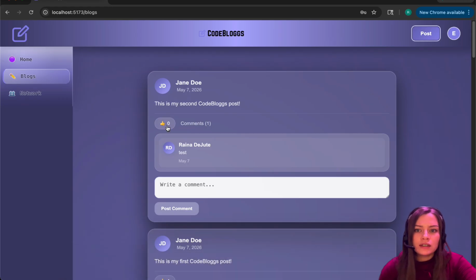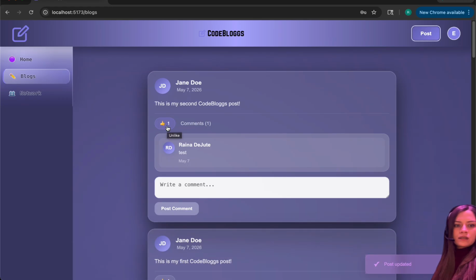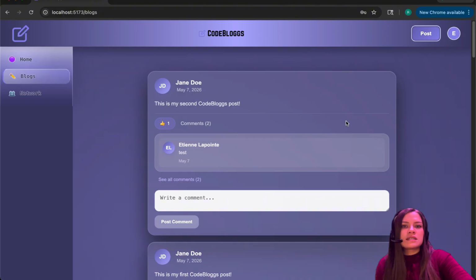If we take a look, I'm kind of in the way here, but I'll scoot over, and if we hit the like button, that comes up. If we do comment posted, this is a Redux dispatched alert.